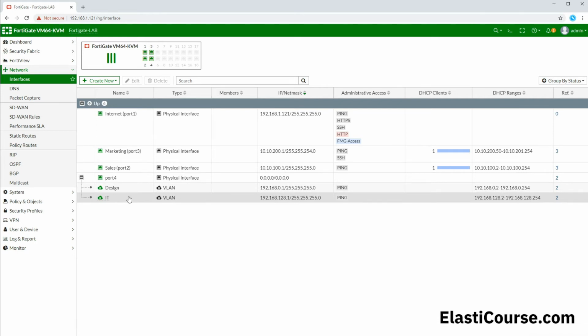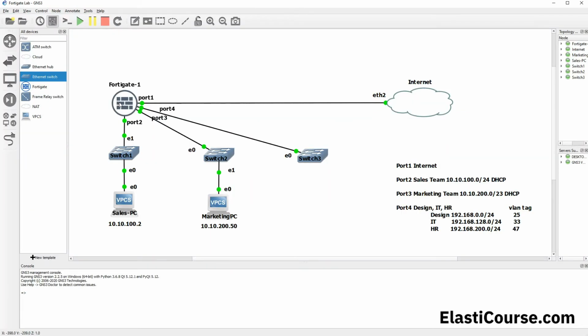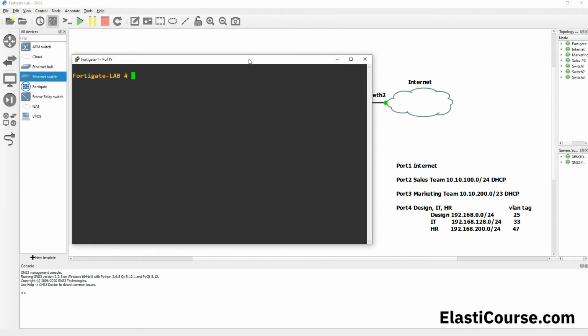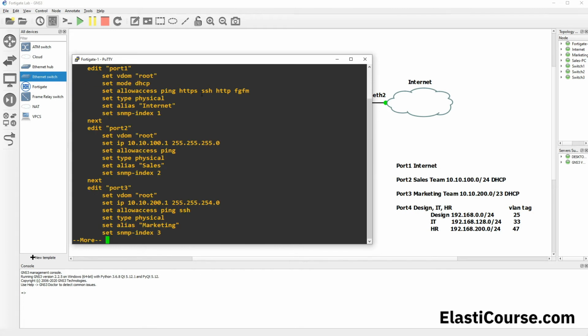and I just need to create the last VLAN, but let's see how we create this VLAN using the CLI. So double click on your FortiGate to start a console session to your firewall, and I want you to write the command config system interface. This allows you to modify and view your current interfaces on the firewall. And if you put the command show, once you are inside interface, you'll be able to see all the interfaces that exist in your firewall.